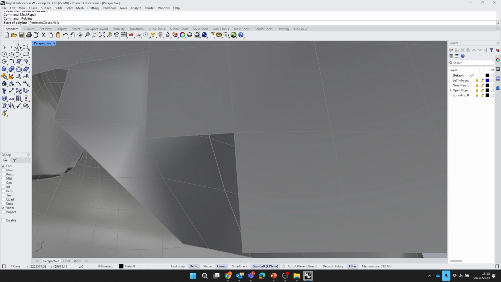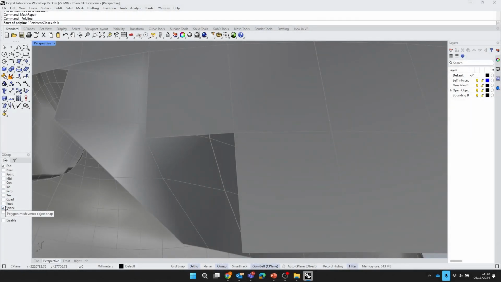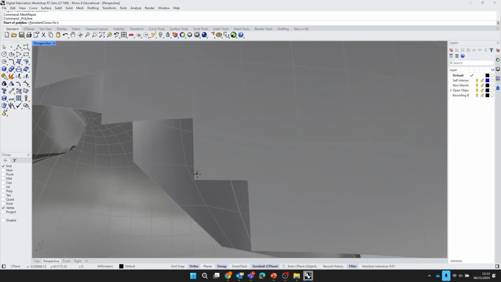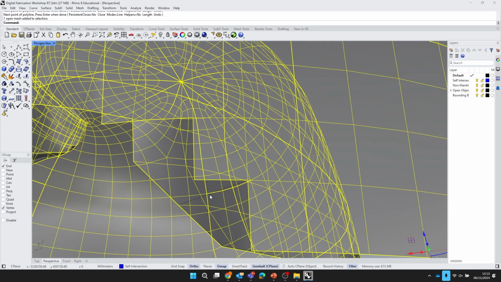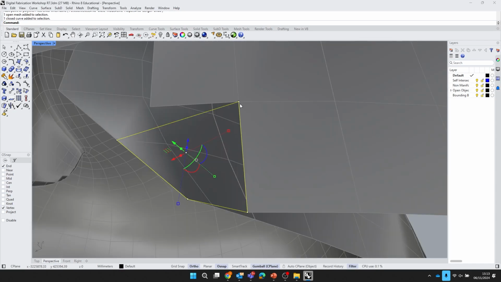If I use my polyline tool, make sure I have the vertex snap enabled. You need the vertex snap to be able to snap to vertexes on meshes. It's the same as snapping to an endpoint on a NURBS object. You've got vertexes and knots. So vertex snap is enabled. I'm using polyline, and I just want to basically create a rectangle to join these pieces up. So something like that. It's a bit hard to see, I'll try and do this at an angle. You see I'm connecting this edge to that edge there and back down and across.